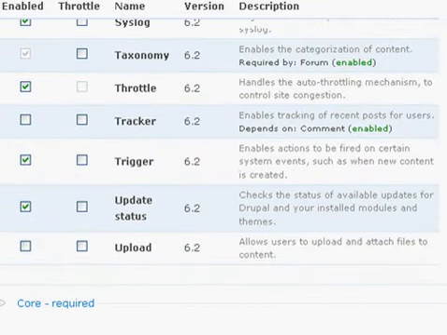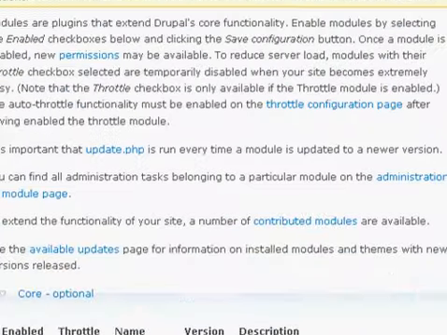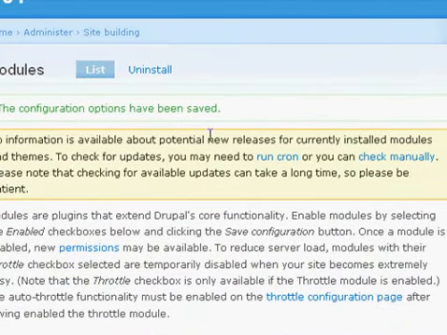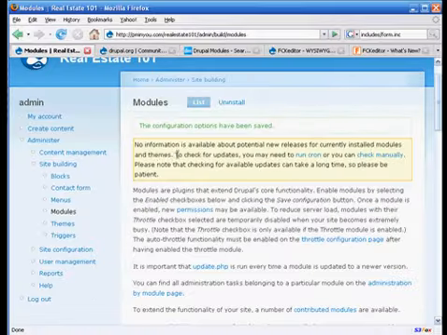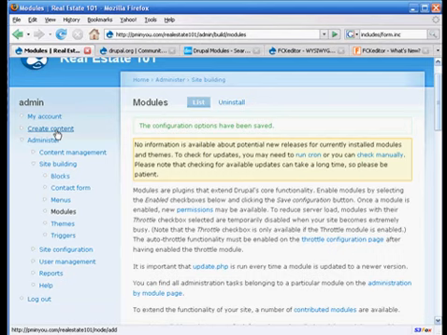But that's pretty much it for this video on the modules. I'm going to go into a little bit more on the modules whenever we go to install our WYSIWYG editor for the content, because at that point we're going to install a module and go through the whole process of configuring that module. So that same process basically holds true throughout all of modules, but I didn't want to put it into this video because that one's going to probably be closer to 10 to 15 minutes, and I don't want to keep you tied down to your seat for too long.